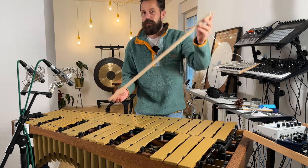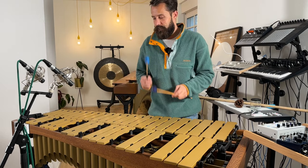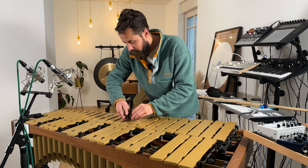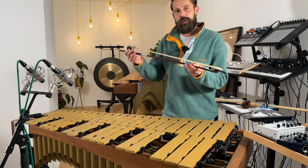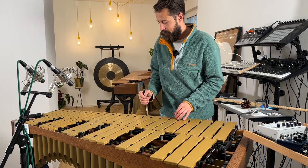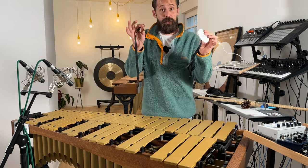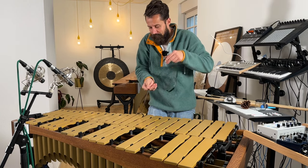The vibes: scraping it with the stick, pitch bend, making weird sounds with a cone, scraping a glass, using a double bass bow, and pushing that even harder. And using some old tape.